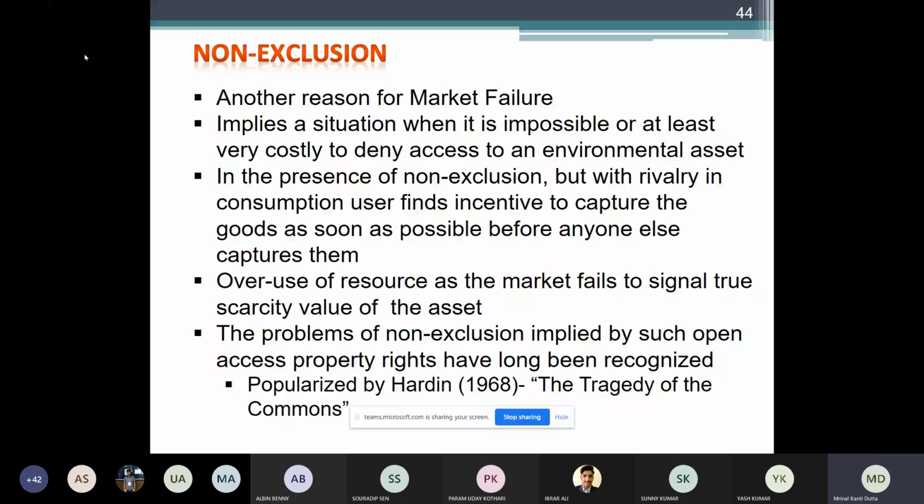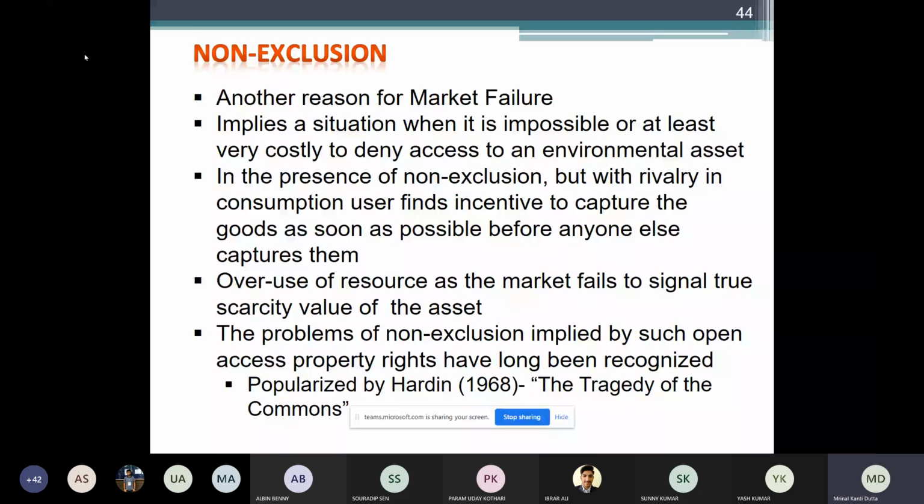there will be overuse of the resources because people will take into account only their own individual benefits and costs. They will not look into the externality which will be there in the use of the resource. As a result of that, the resource gets exhausted sooner than it should have been. So that is the concept of the tragedy of commons, which we'll look at a little bit later when we talk about the economics of natural resources again.